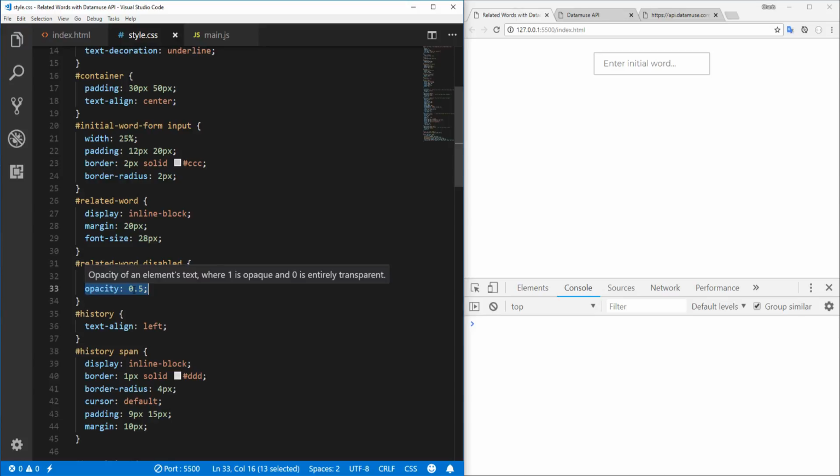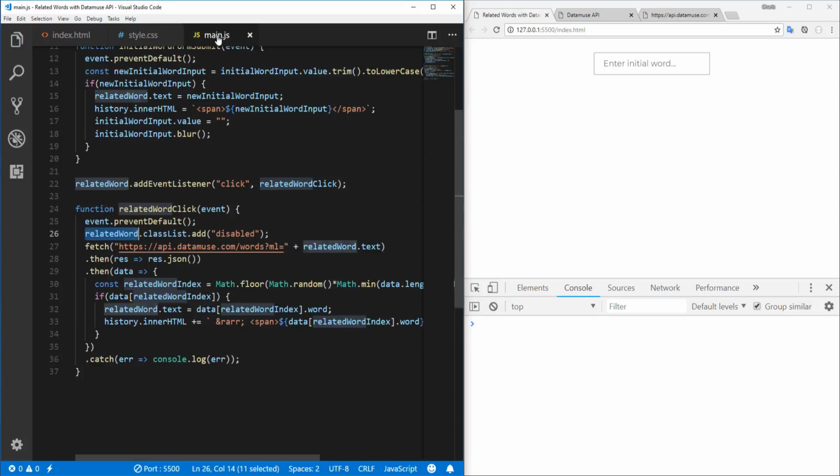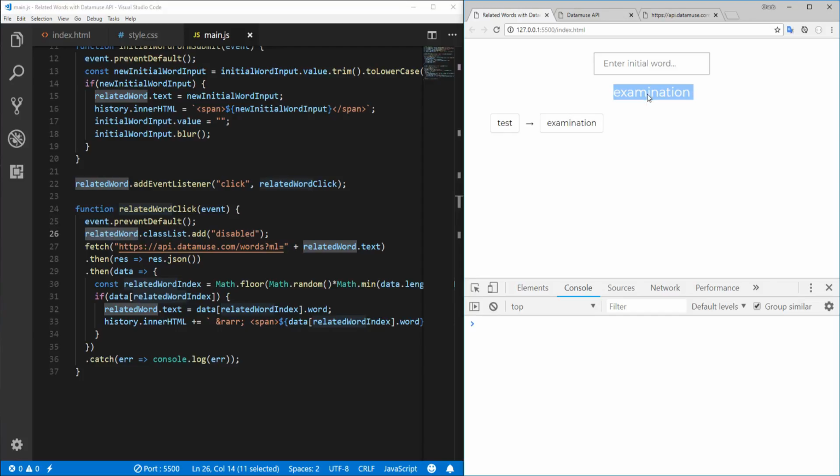It is set to 0.5 just in order to visually show the user that the element is disabled. So if we click on the related word, we can see that it's disabled. We can't click on it anymore. But it remains disabled since we haven't removed the disabled class as soon as the action is completed.